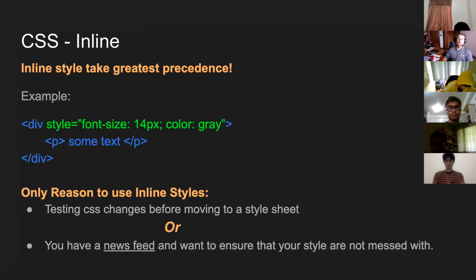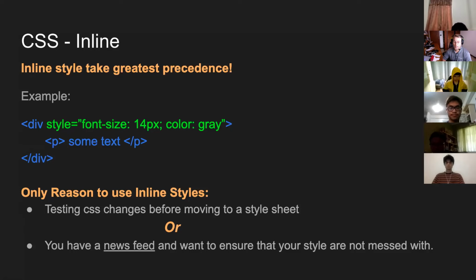Or let's say that your HTML is in a news feed. Someone subscribed to your page and they're ingesting your content onto their page. Well, if you do not want your information in your news feed to change, then you would use an inline style.